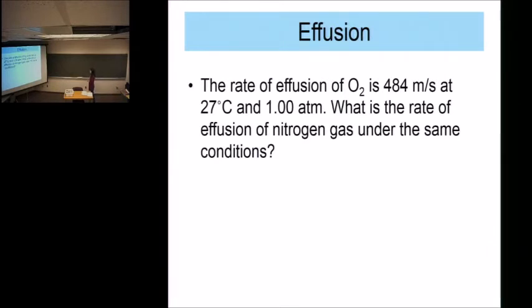So you don't need to change the molar masses to kilograms. Just get the molar mass in the periodic table. But remember about the diatomics. Oxygen's 32. Nitrogen gas will be 28. Oxygen gas is 32.